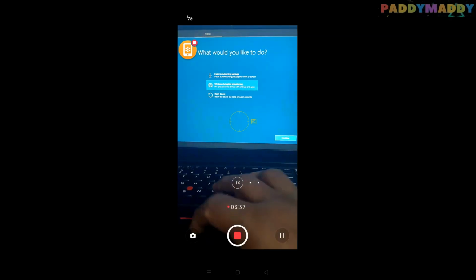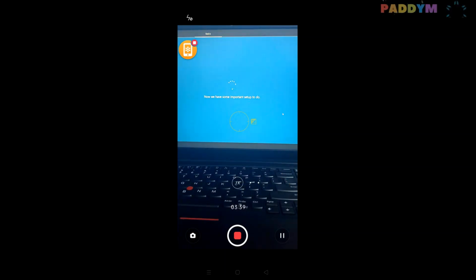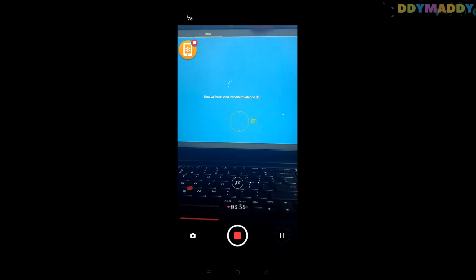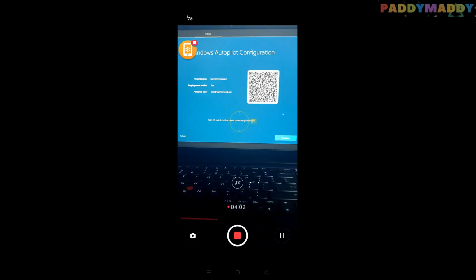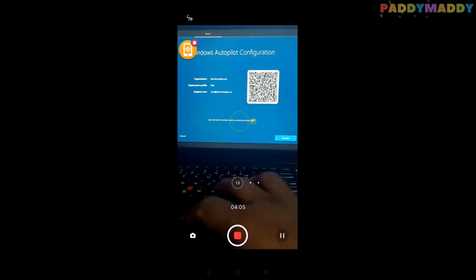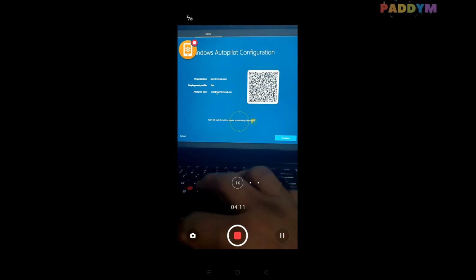Now a page will come, as I said, a kind of screenshot showing the user it got assigned. We assign the user ID, the deployment profile name and the domain, that's your organization name, and all should come. What is happening is it's going to the backend with the help of the internet. It's going to the Autopilot server and pulling the information. For the first few seconds this information was blank, and later it pulled this information.